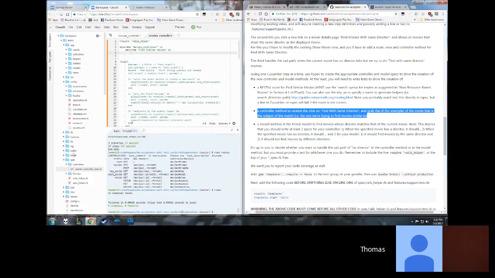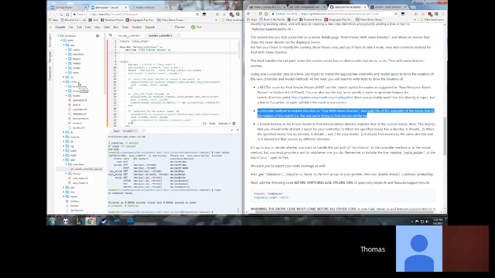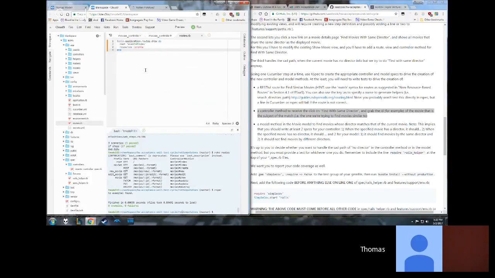So we need to add a route to the config/routes.rb file. Am I correct about that? Sounds pretty correct. Config routes.rb. Yeah, we do. Okay.